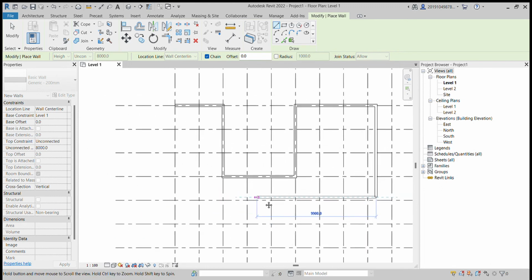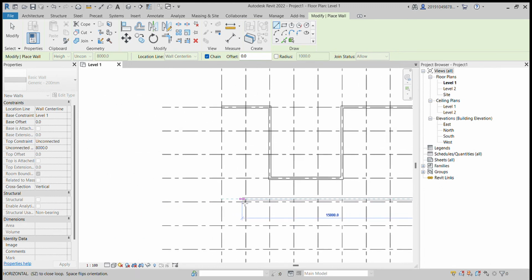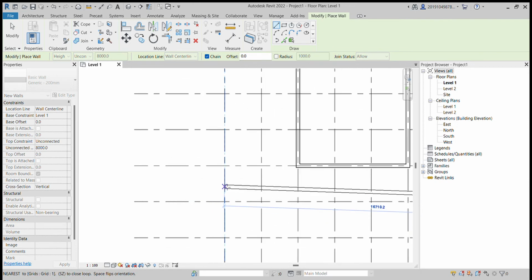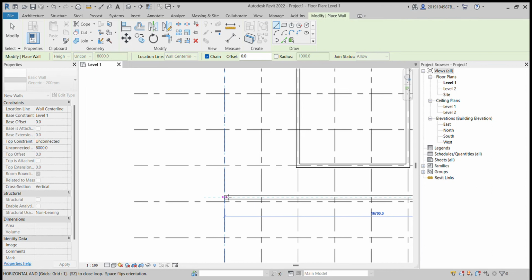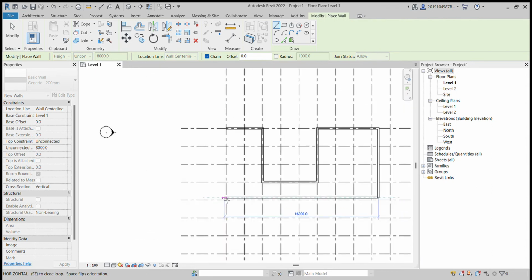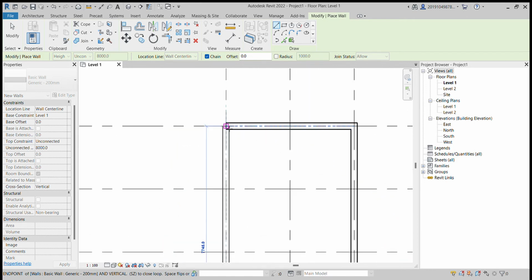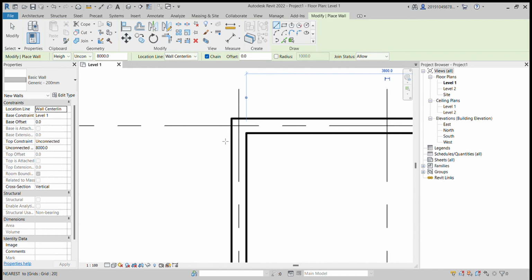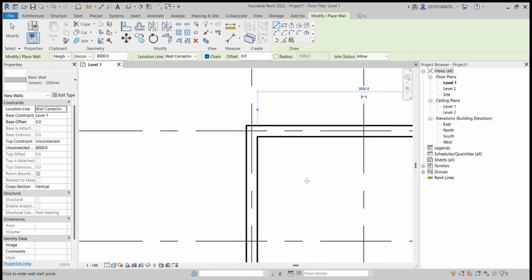Then I'll go again to the left and make the wall on the grid. Here the grid line will highlight with the reference line, as we learned in my last video on making walls. The grid line is highlighted, so just click on it and you will get a wall there. Then when the square appears, just click on it and your walls will merge and the finishes will be applied.